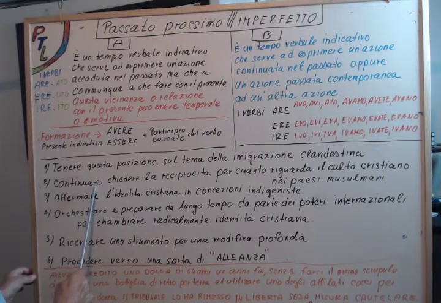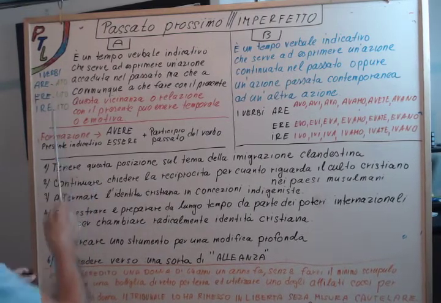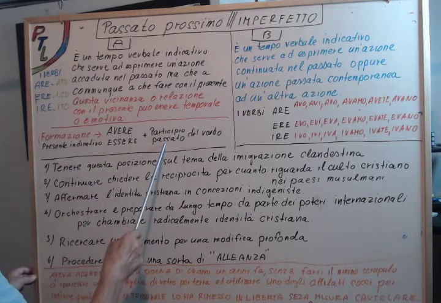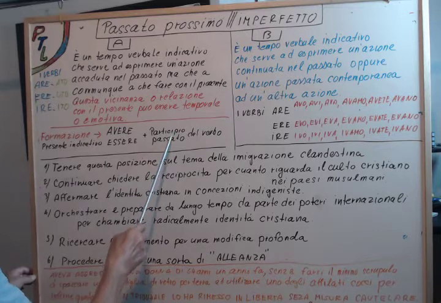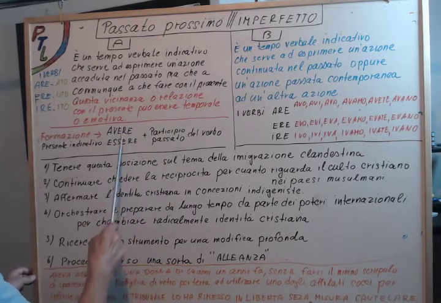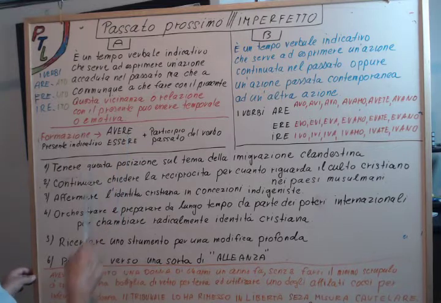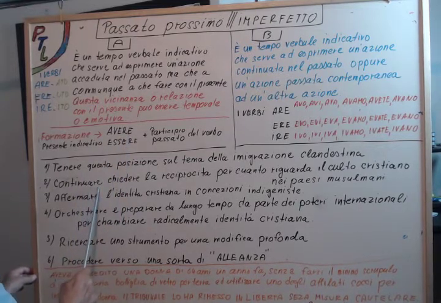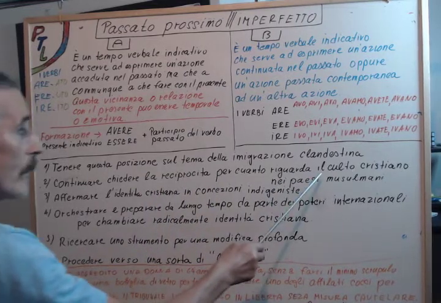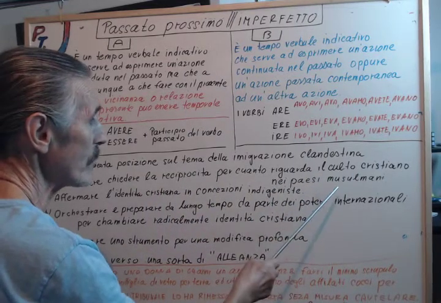So if I would like to say it in passato prossimo, continuare, I would remove are and add to that verb ato. And before that creates my participio passato, this form of this verb, but I still have to give it the present tense of avere or essere. So it is avere in that case. So I would say ho continuato chiedere la reciprocità per quanto riguarda il culto cristiano nei paesi musulmani.